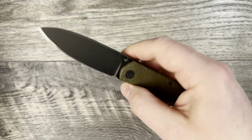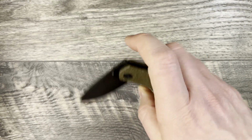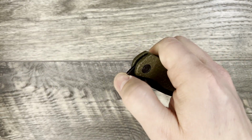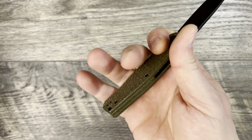Also, that front flipper action, when I first got it, you could occasionally fail it, but honestly, as it has broken in, it's gotten really, really good. I haven't had it fail too much recently carrying this one. But as I was mentioning, this is just a really nice carry.